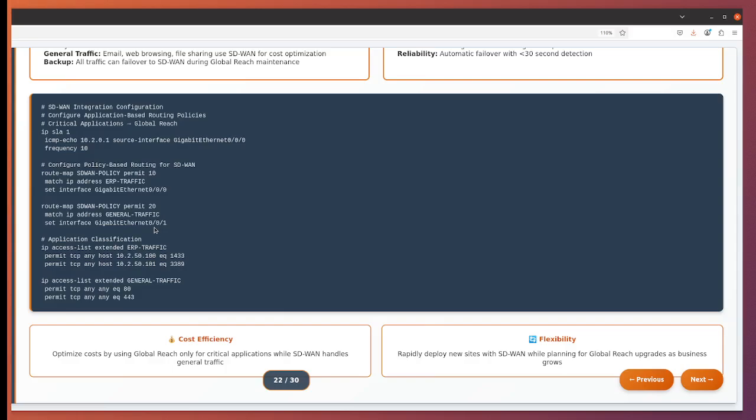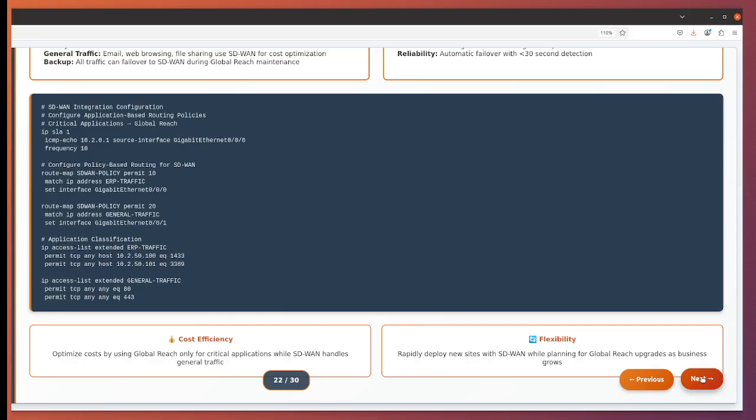The access lists define application classification. ip access-list extended ERP-TRAFFIC creates a named access list for critical applications. Permit tcp any host 10.2.50.100 eq 1433 allows SQL Server traffic to our London ERP database, while permit tcp any host 10.2.50.101 eq 3389 allows RDP to the ERP application server.